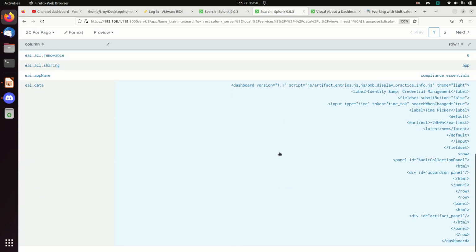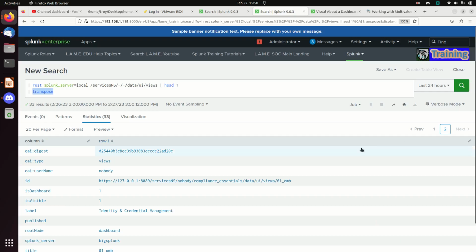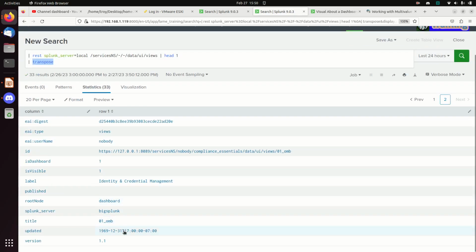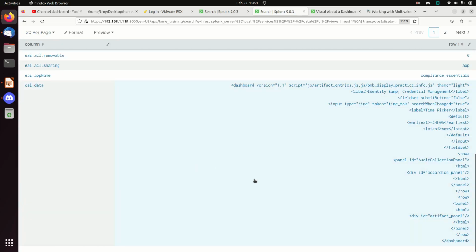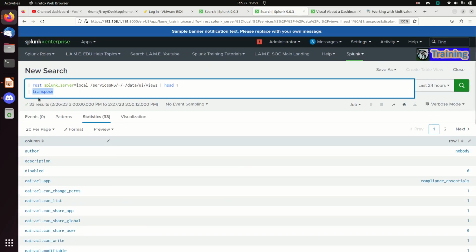Instead of trying to keep scrolling, you can take a really long log, and now it's still 2 pages, but it's all related to every field I want to see. It becomes a whole lot easier to read that thing. I can see now its ID, I can see its label, what dashboard, what server it resides on, the version, all that information becomes so much easier to find thanks to doing this transpose command. It makes viewing much easier.